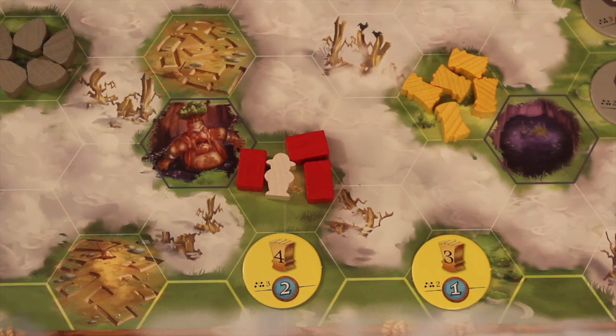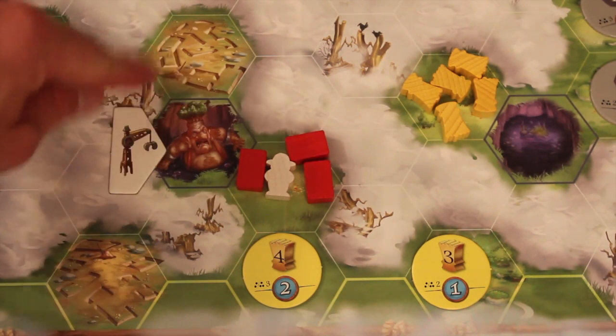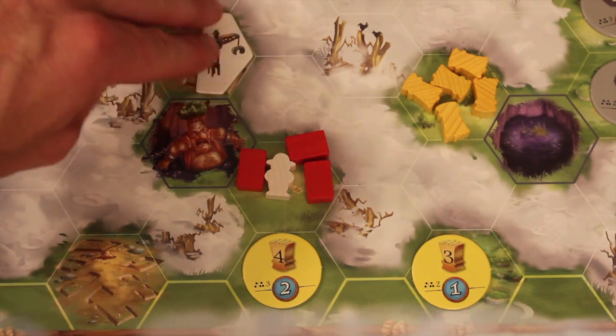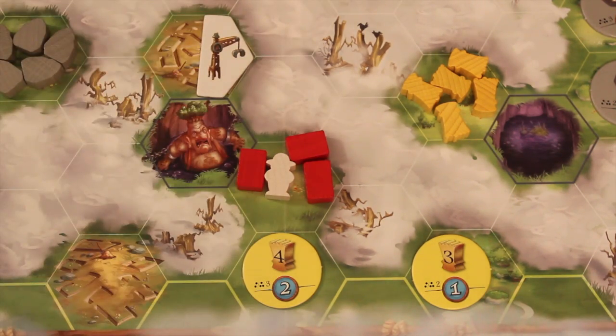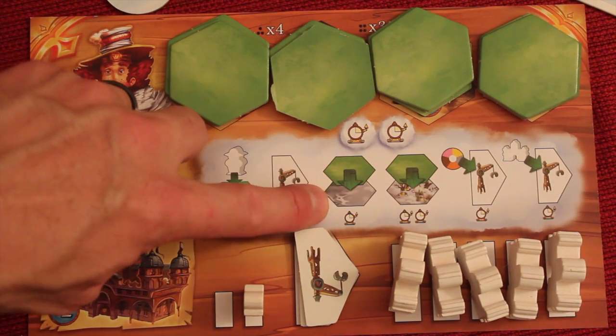Another action you can do is place a building site. A building site looks like this, and you're basically going to place it on any one of the open ruins spots on the board. It doesn't matter which side you place it on. If somebody else places one here, this is still considered 1 hex that you both sort of have a building site on. Now the next action you could possibly take is explore a fog tile.